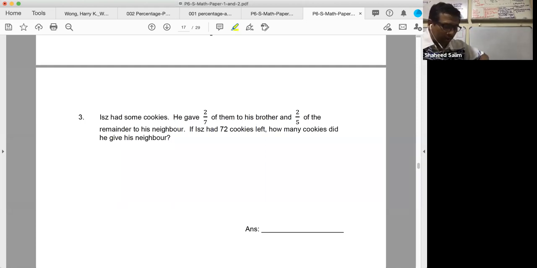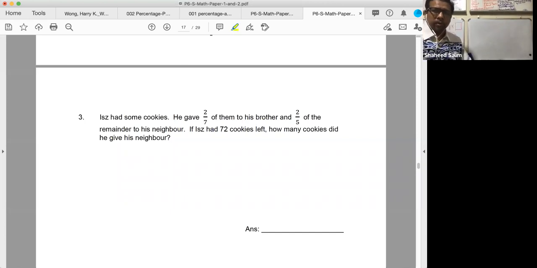Now do take the long-term approach, okay? It's not just the PSLE. PSLE is just one step of the journey. Go all the way for secondary school and whatnot. Okay, I'm going to show the method in a moment. But I see Zahira has left her table. It's okay. Okay, I will draw the model first.